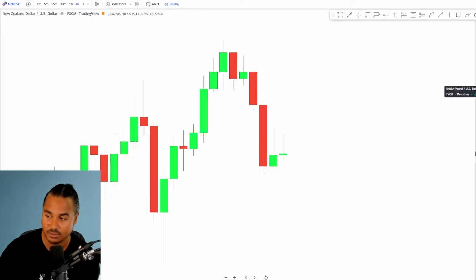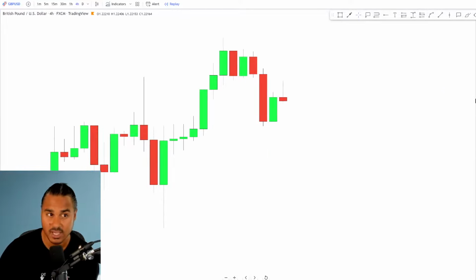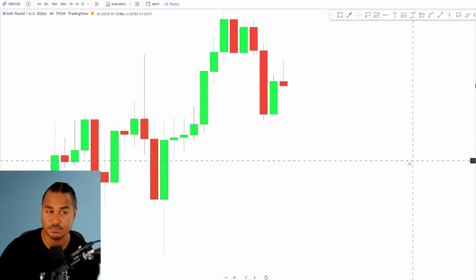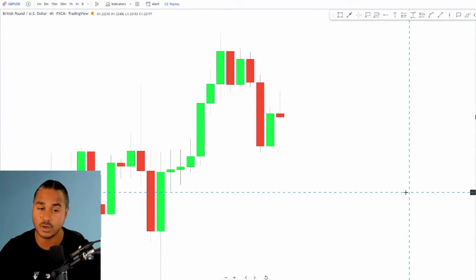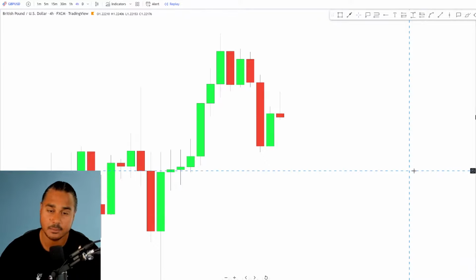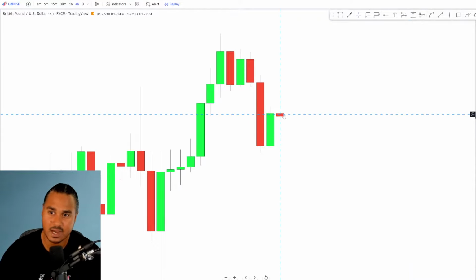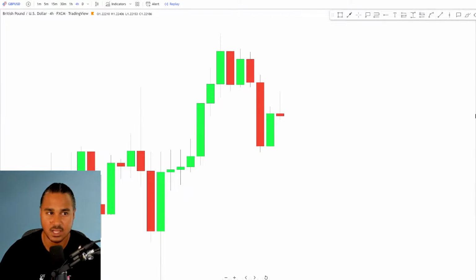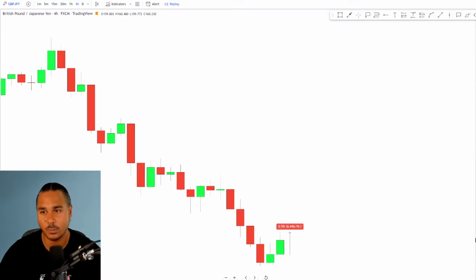And I'll take a look at pound USD to hope that this is bullish and sustaining that bullish move. Okay, so at the moment, it attempted bullish. It looks now like the market's prepared to flip. So let's see what happens. But now if I'm looking to trade pound USD, I want to see on pound JPY a strong wick rejection, or I want to see a bearish candle. And we're not having that.